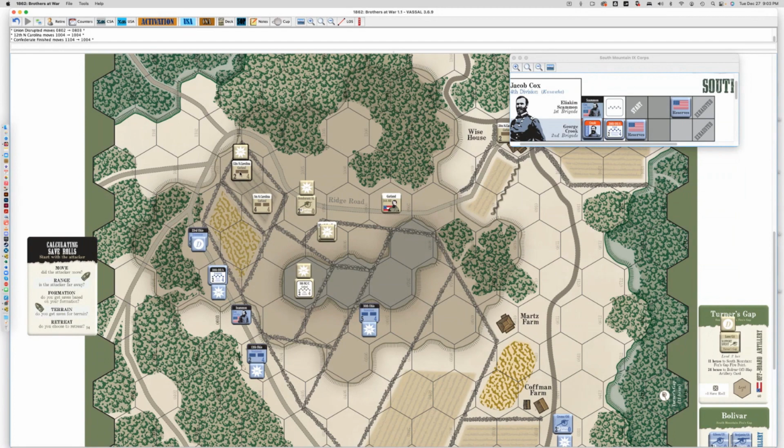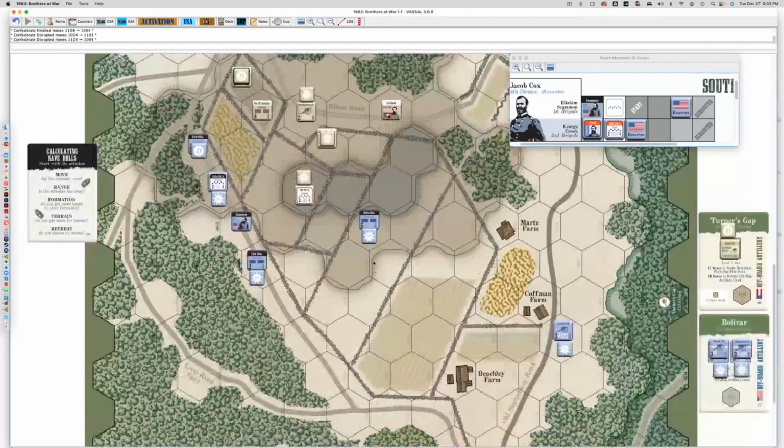So the first hit is going to unform him, and the second hit is going to disrupt him. So he's going to be in that hex disrupted. So Scammond's guys are all done. They've all done something.